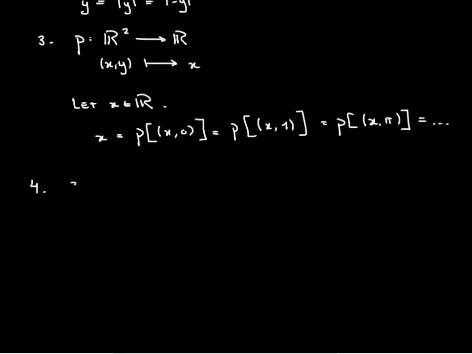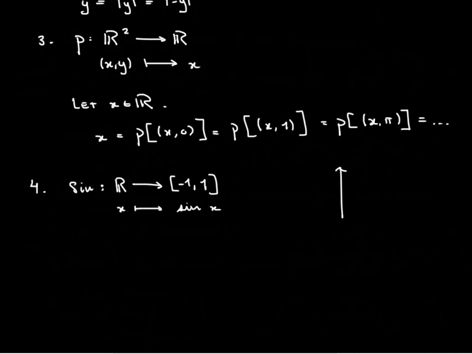For our last function, we can take the sine function, which goes from the set of real numbers to the interval -1 to 1, and we send x to your classic sine of x. Remember your classic sine function, which looks a little bit like this. Now you can laugh about how bad I am at drawing the sine function. What I want you to notice here is that it is a surjection when you restrict the codomain of your function to what it covers.